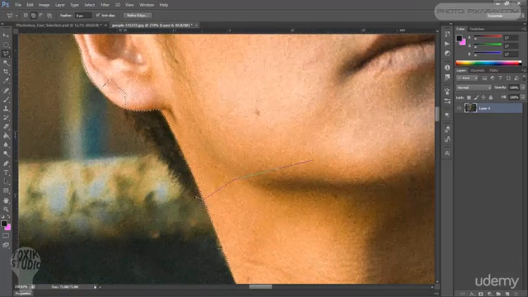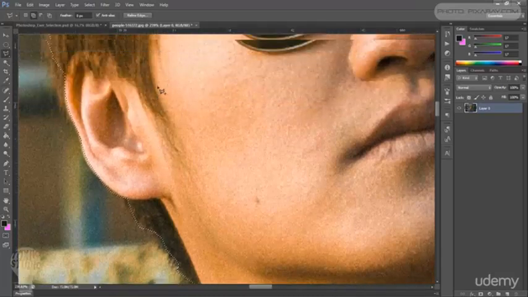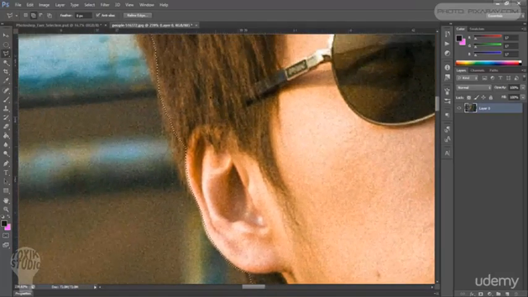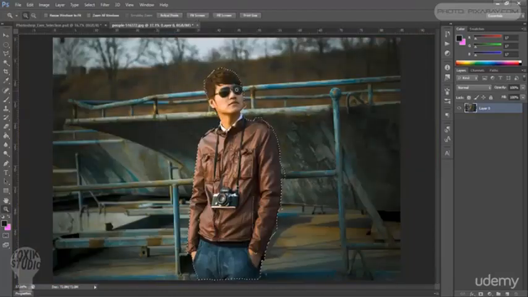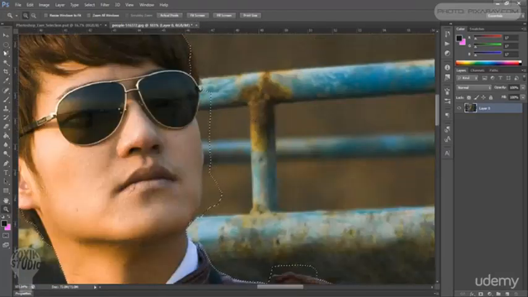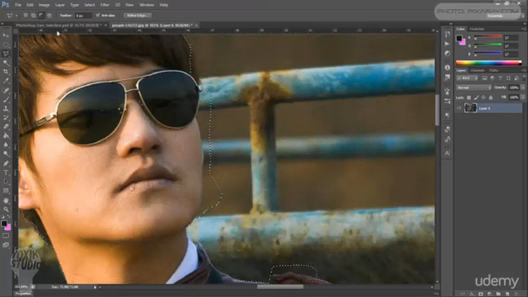Sometimes when I edit some pictures for the cover, but that's it. Okay, I'll leave it that way. Right now, I will focus on this area. I need to subtract this.